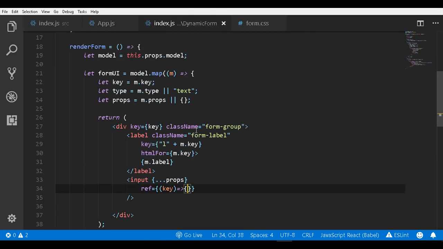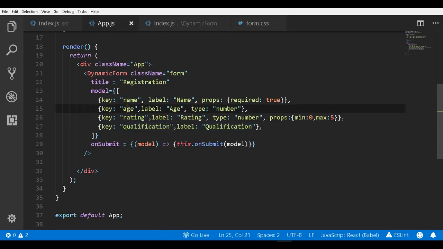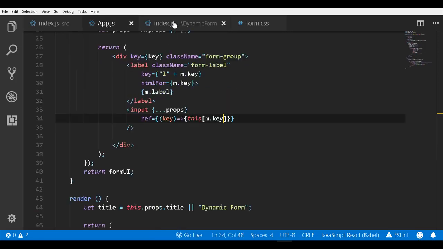Okay, so what we can do here is, when we create a key, so that we can uniquely identify this input, I will use this and create the key dynamically. So this m.key could be name, id, whatever thing you are passing in from here. This will be unique, so that I will be using as a key in my state. So I'm using this m.key is equal to key.